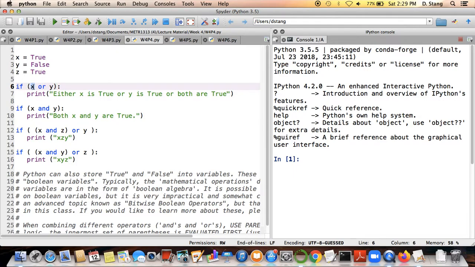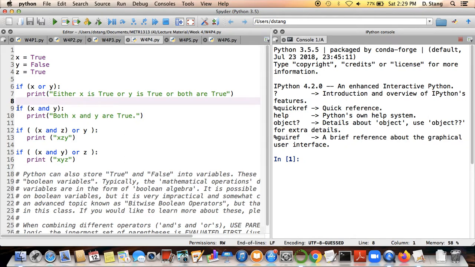So since I have something that's essentially a true condition on one side of the or here and a false condition on the other side of the or, we require just one of those to be true in order for the entire thing to be met, or for the entire thing to be true. So in this case, this entire condition in the if statement is met, so that means the computer will in fact act on it. It will in fact run this indentation that appears on line 7.